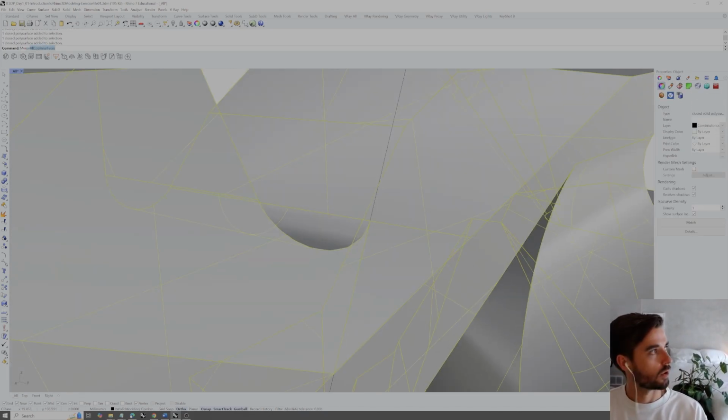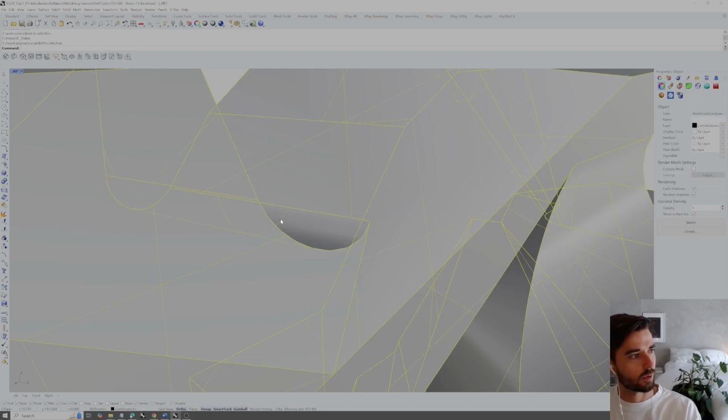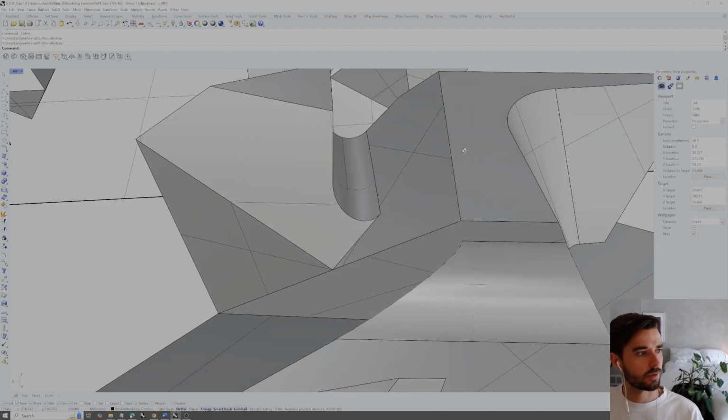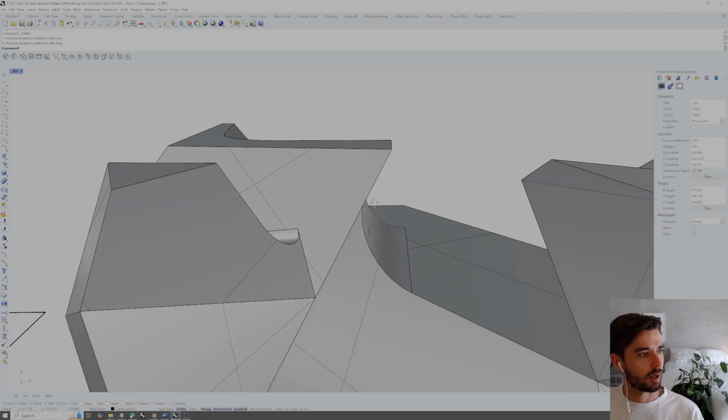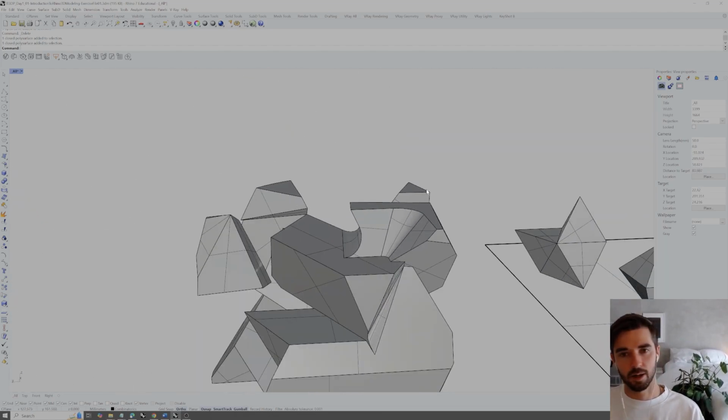If we type merge all coplanar faces, it should just go ahead and fix that for us, and then we can delete these construction curves that we were using. And we now have a closed solid polysurface with that radius, and we also have nice clean edges preserved.